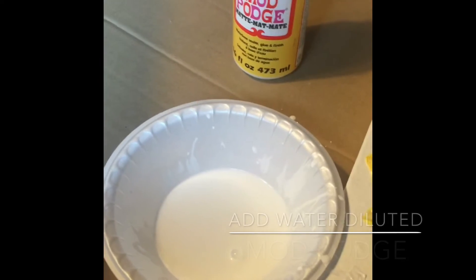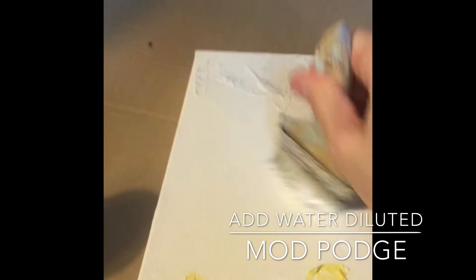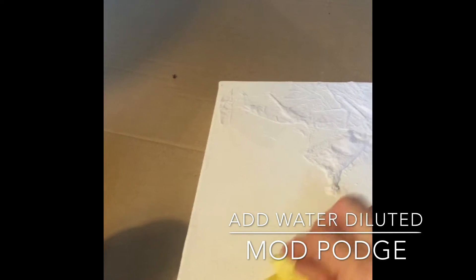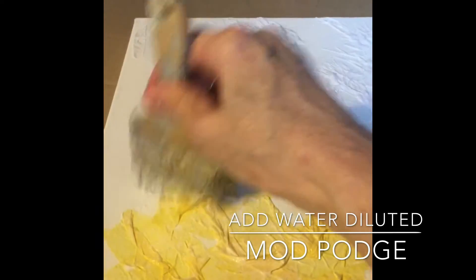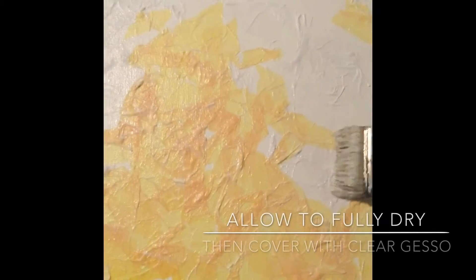For this project I decided to add tissue paper texture to my 20 by 20 canvas. First, you tear the tissue paper into small pieces and crumble them up. Then you add water-diluted Mod Podge to the canvas while laying the tissue paper on top. Next, you dab the tissue paper with the liquid glue until the entire paper is saturated. I usually work in small areas so the glue doesn't dry too quickly.